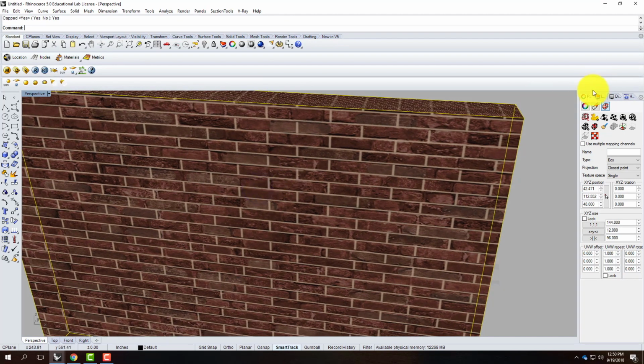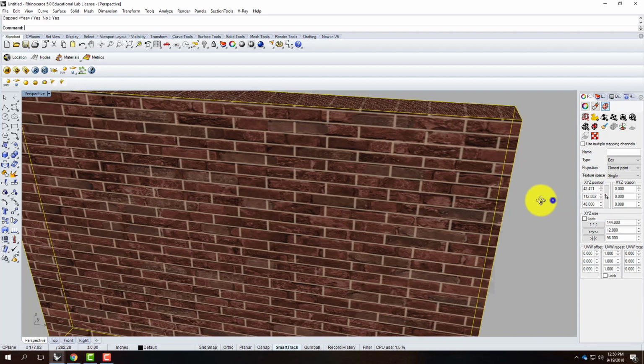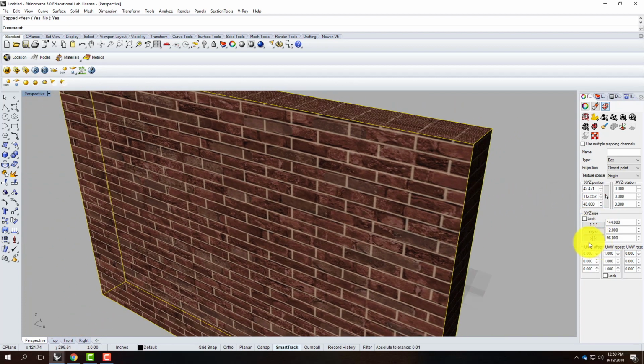With the object selected, if I'm over in the texture mapping window, you see that I have a lot more than just the buttons. I have a bunch of options down below here as well. So as we go down here, I'm going to skip through the first options just a little bit, and I'm going to go to this X, Y, Z size. So this is how the texture applies in X, Y, and Z. The first one is, you notice 144, 12, and 96.